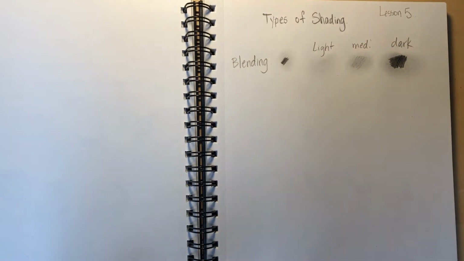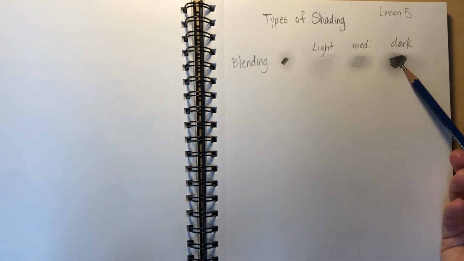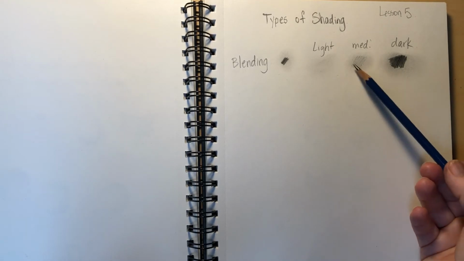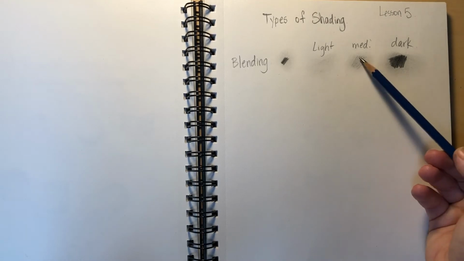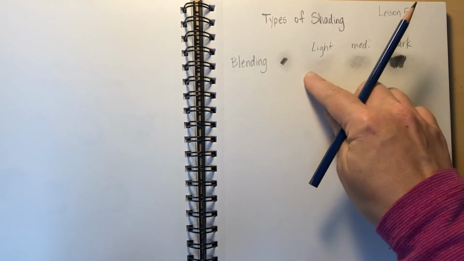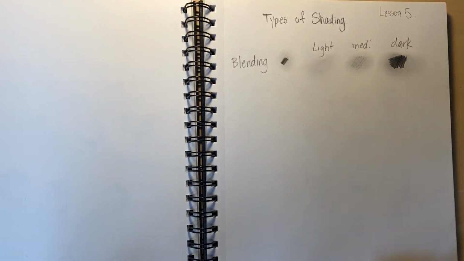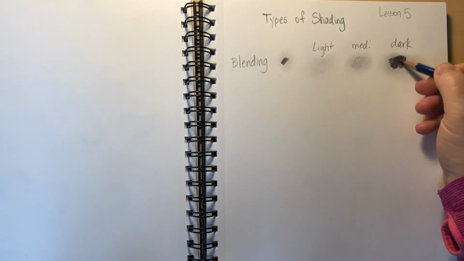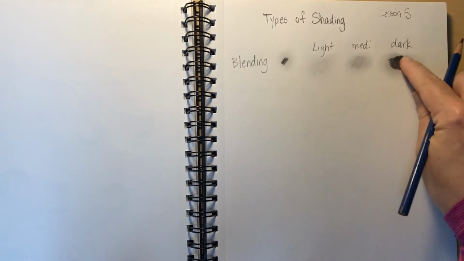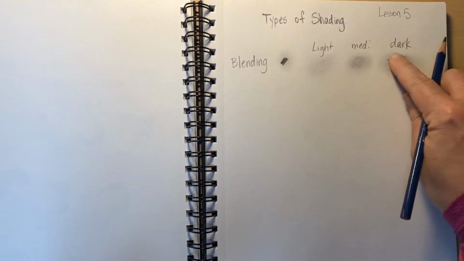Doesn't matter what you use to smudge. And here you'll notice the dark, medium, light transition. So medium and dark, you're still gonna see a little bit of your actual marks that you made because you can't blend everything out. But in light, if you go light enough, you'll be able to not have any marks at all. And in fact, sometimes what I do if I'm starting with my dark, I might just blend it so it's nice and dark.